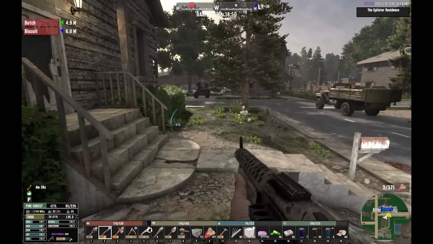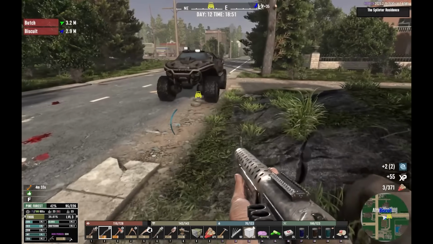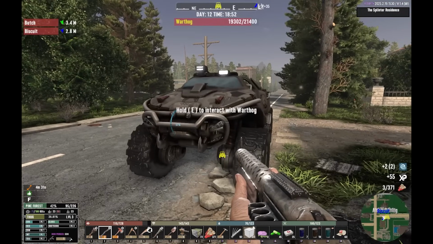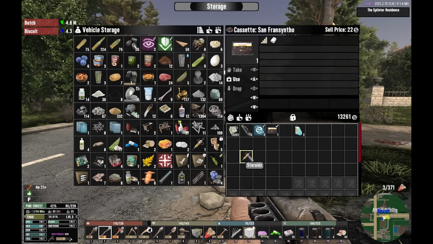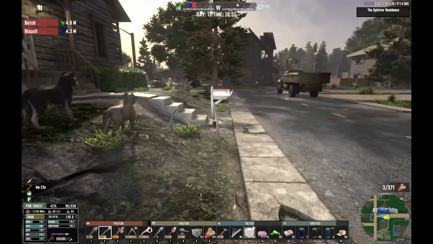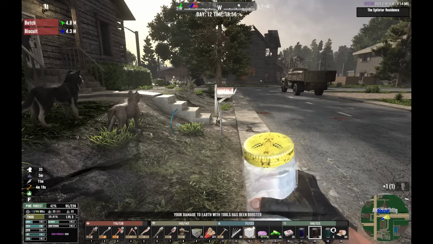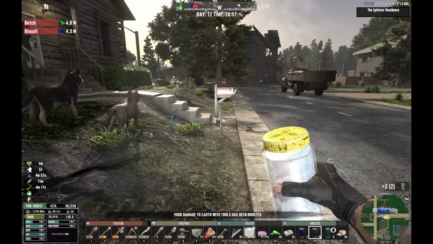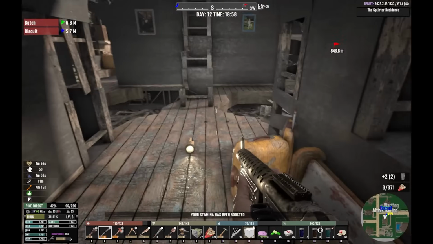I still can't run unless I use steroids. Oh, you know what? I actually do think I have steroids in here. I think that was one of the items I did not sell. It is. I'm glad I didn't do that. I'm going to be thirsty, but that's okay. We'll counter that with a drink or two. Awesome. And now we can run, and now we can go through a little bit faster.